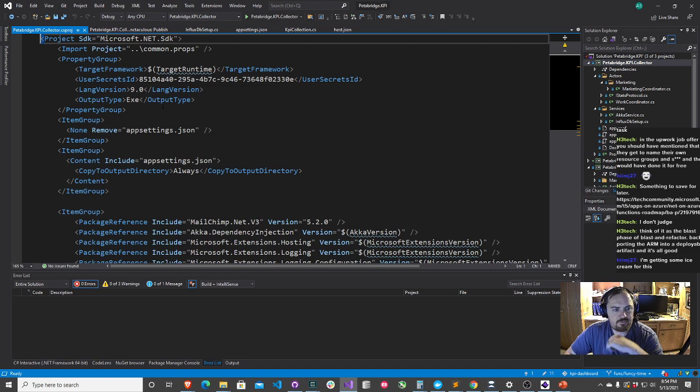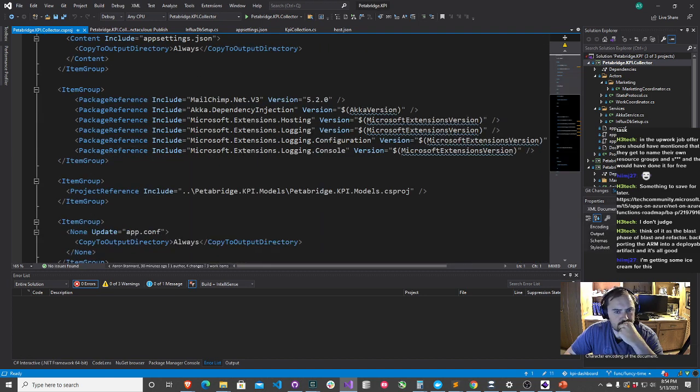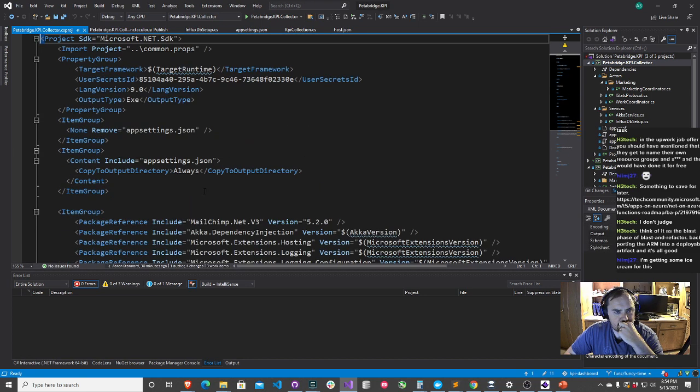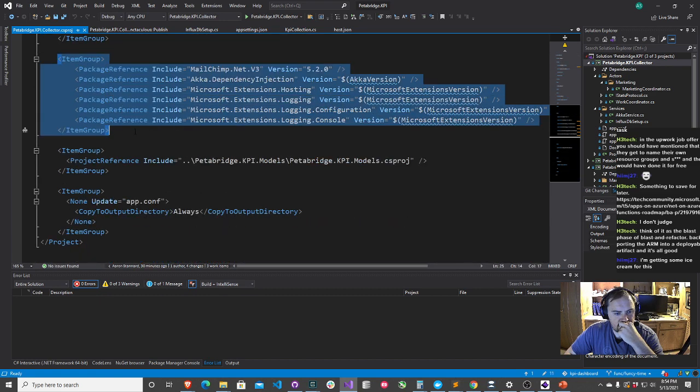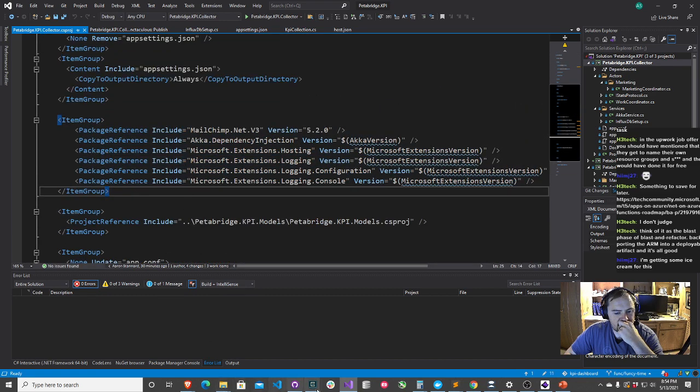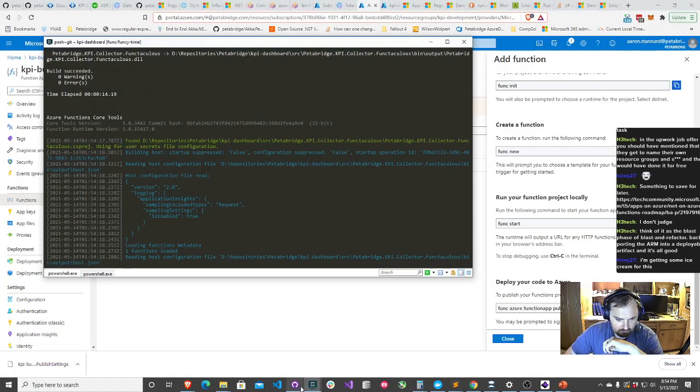Let me try this. I'm going to go ahead and try consolidating these projects together. Don't like it, but probably for the best.